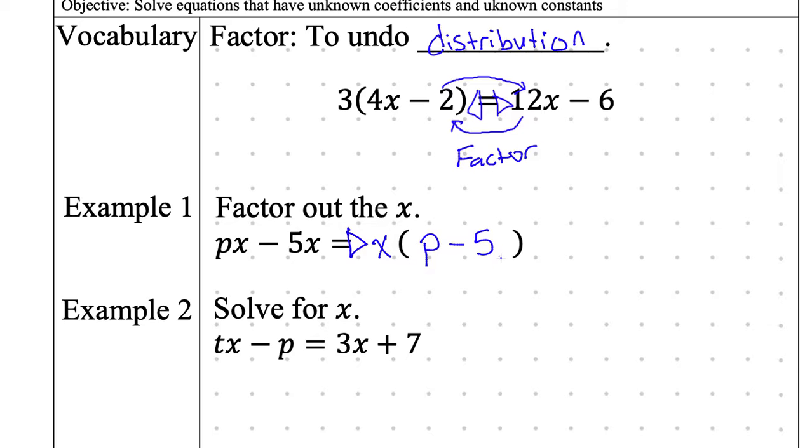That is how I factor out an x. You're going to be doing this over and over and over again today: how to factor out the variable that I'm solving for. If I'm solving for x, I'm going to have to factor out the x eventually somewhere. Is it a question? Yeah. So all you really have to do is take the x out and then just keep p minus 5. Exactly. And that applies for every equation. For all of today's lesson, that's exactly what you're going to be doing over and over again. Sometimes it might be py minus 5y, and you'll have to have a y out front. But it's the same procedure where you just pull it outside and leave the rest.